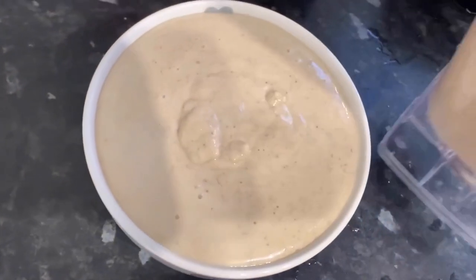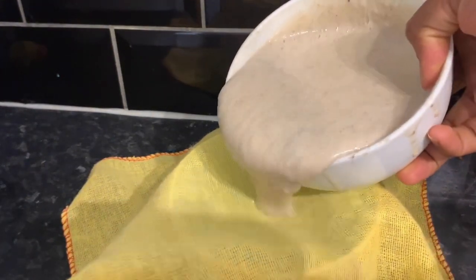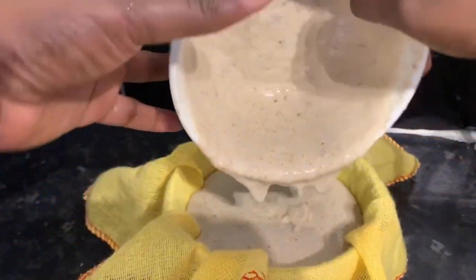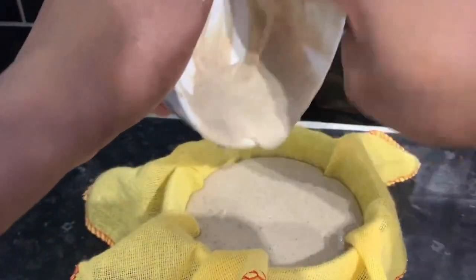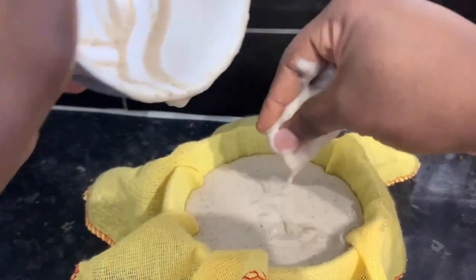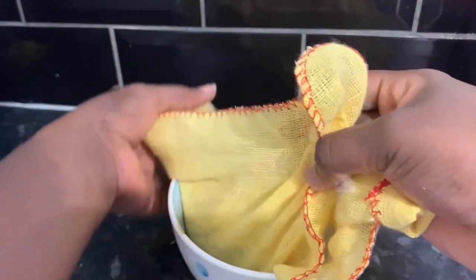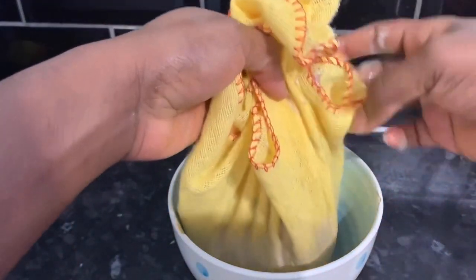So I'm just going to transfer that to a bowl, and then you don't necessarily need to do this again. You can just transfer directly onto a sieve or something. So I'm using a tea towel here to sieve it. You can use a pair of wool tights, or any other thing that you've got available that can strain it pretty much.